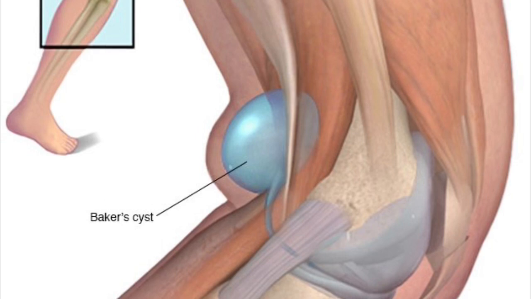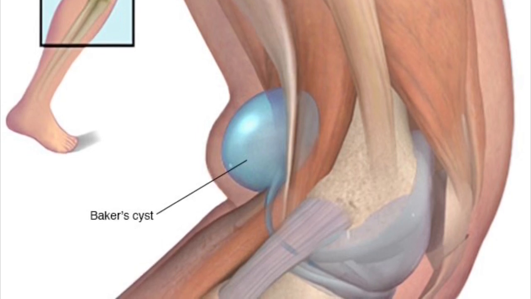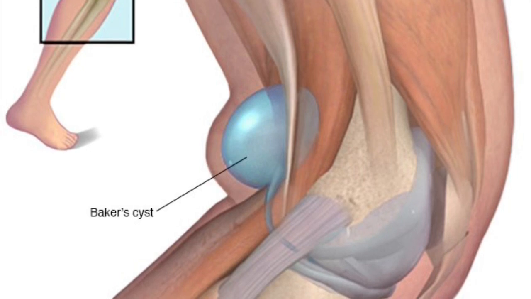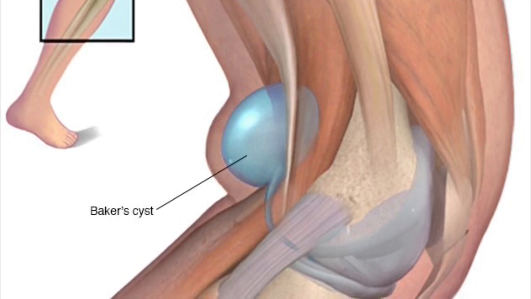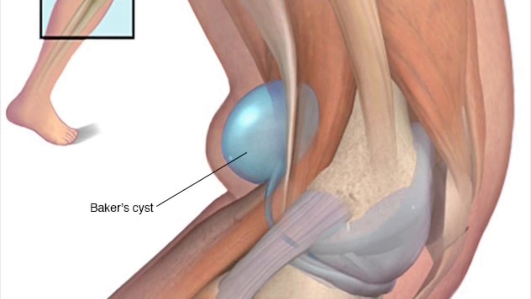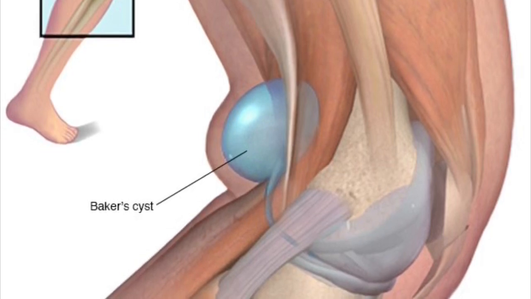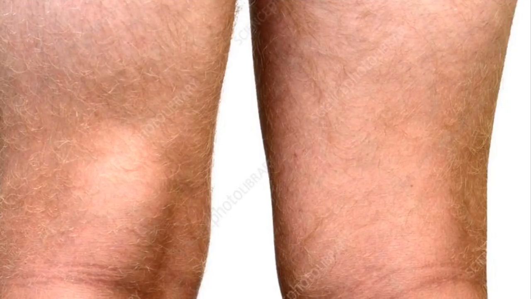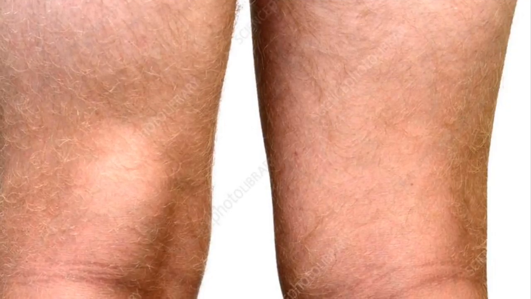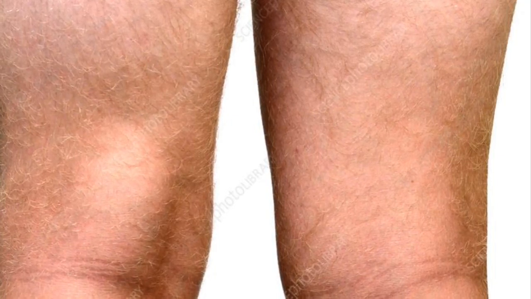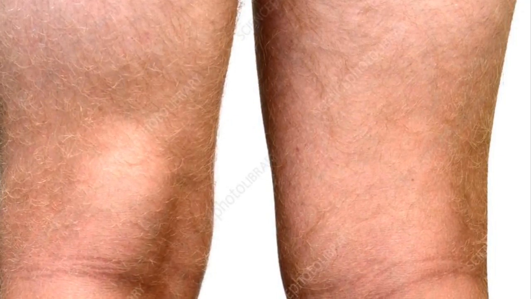What happens through inflammation is it actually stops our body from moving so that we can't harm it any further, but then it becomes very uncomfortable for us to move. So in today's daily move, I'm going to go over some exercises to help out when you have a Baker cyst. Here you can see it on a human body, what that actually looks like. You can see that there's swelling on that left knee compared to the right, and it is very painful.